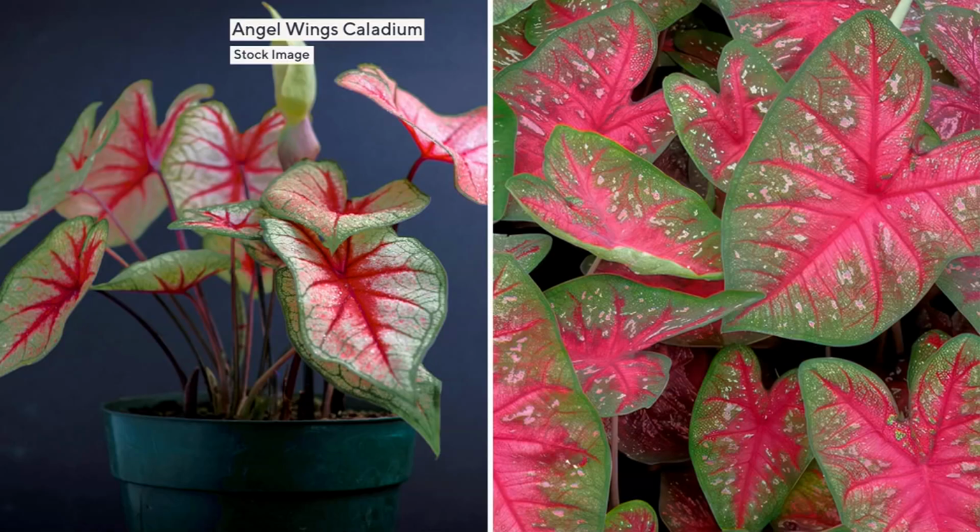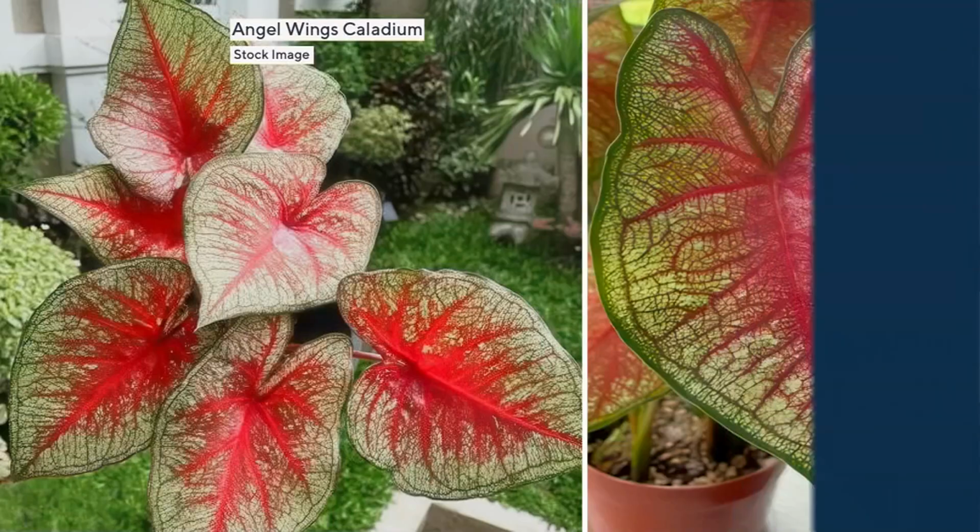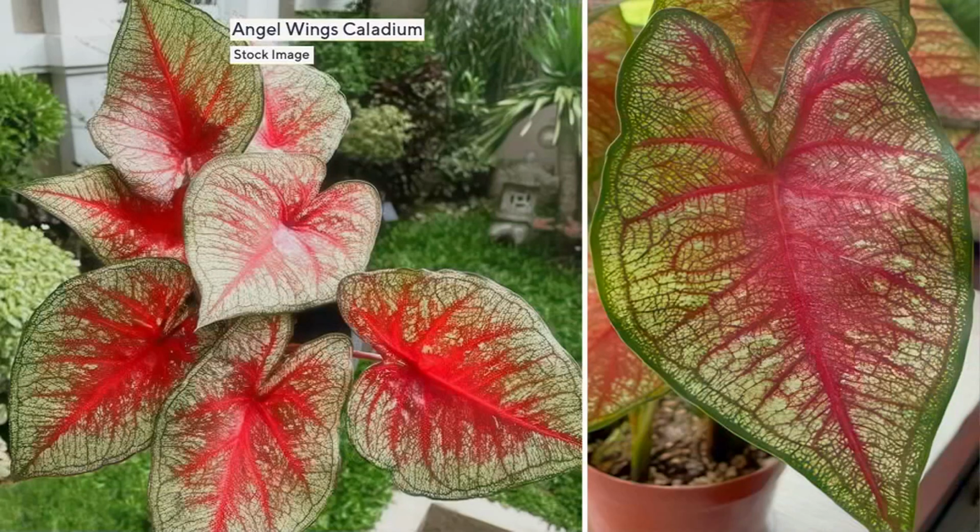And speaking of something that is not going to last for long, this is instant beauty that we have for you. And it's a real problem solver. I learned this from Sandra, who is one of our garden experts here in the Garden with Sandra. She told me that this is easy and kind of that problem solver because it's good in sun or shade. This is our two-piece Angel Wings Caladium duo.